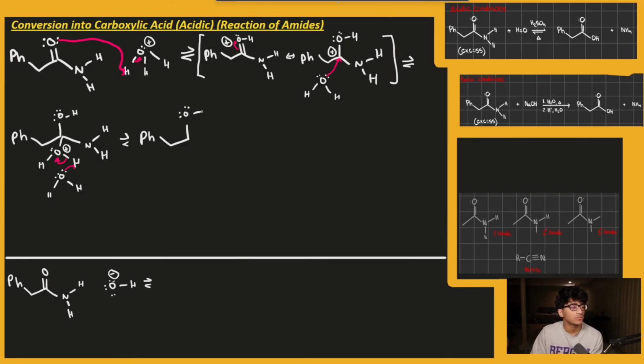Whenever you do a mechanism, remember your goal. Your goal is to make a carboxylic acid. And in our carboxylic acid, do you see any N's? I don't see any. So obviously it needs to leave somehow. Let's say he leaves just like that. First off, he's gonna get a negative charge, a lone pair, and that's not good. He can't just do that because we're in acidic conditions. We can't have negative charges, so we have to protonate him first, and then he's gonna be able to leave neutral.